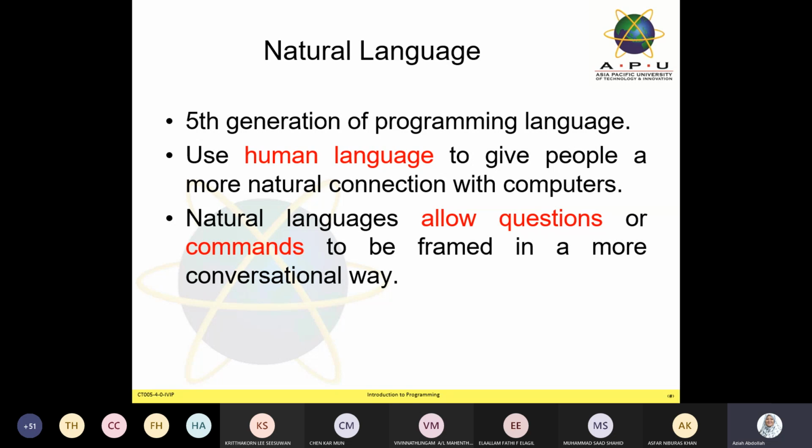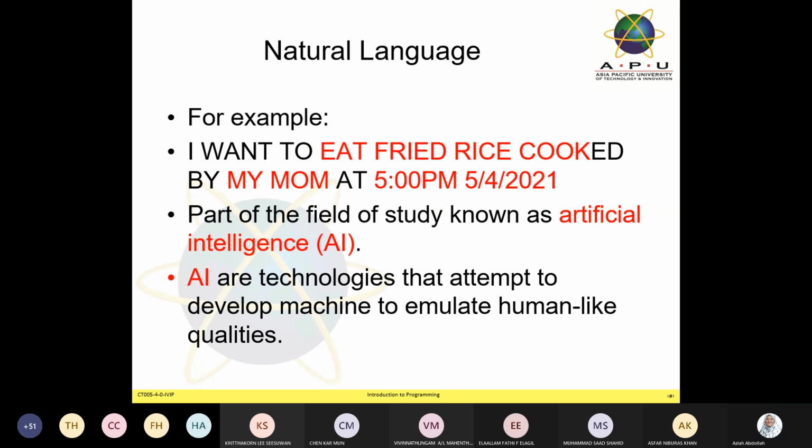Natural language allows questions or commands to be framed in a more conversational way. For example, natural language that we have is AI, artificial intelligence. Nowadays we can create AI using Python as well, but AI has its own programming language.